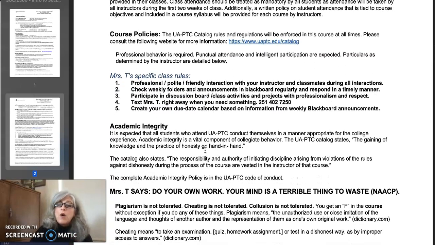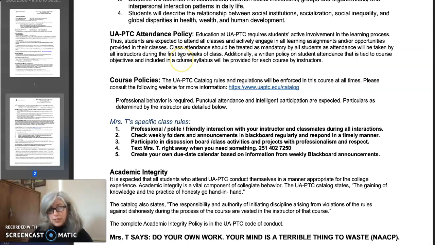And here are also some standard things on every single syllabus. You have an attendance policy, course policies. Specifically in my class, you can read these. You must read these. Read these, please. I'm not going to read them to you, but read them, please, or have your screen reader read them to you from the document that is posted for you online.